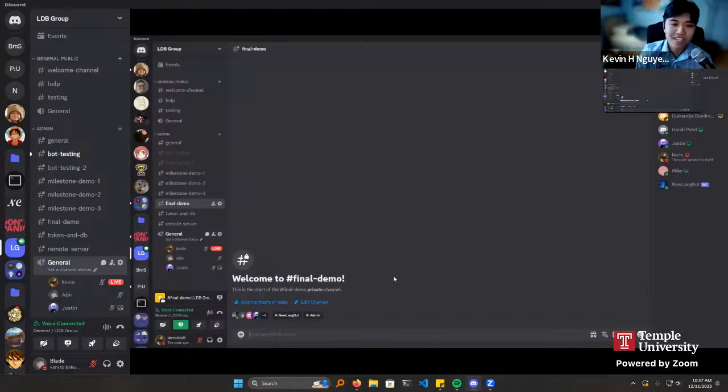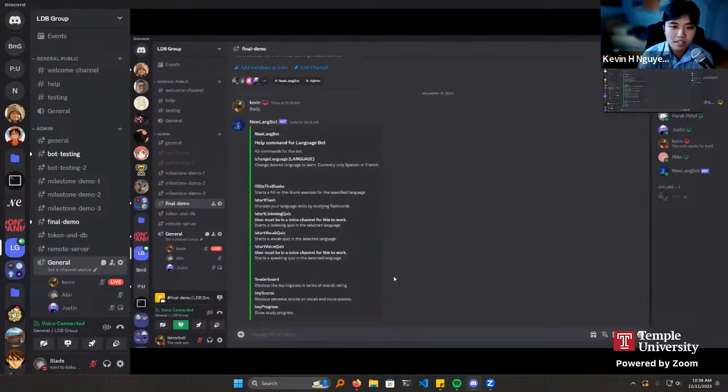So our team this semester worked on a Discord bot that would help users try to learn a new language on a platform known as Discord. So Discord is available as a desktop application. Also, you can use it on the website or on mobile, and our bot is compatible with others.